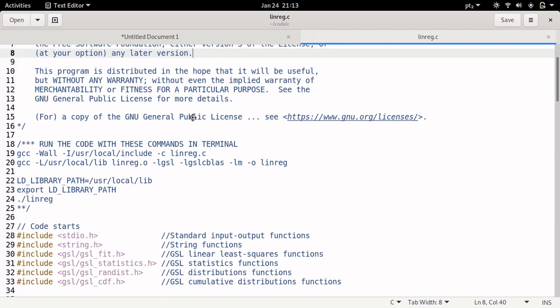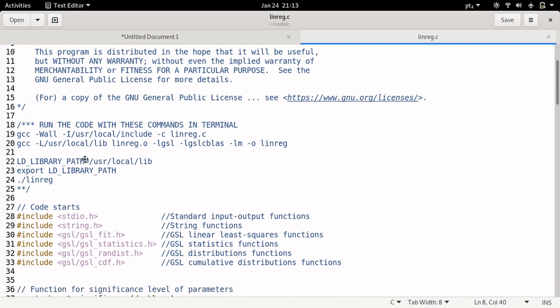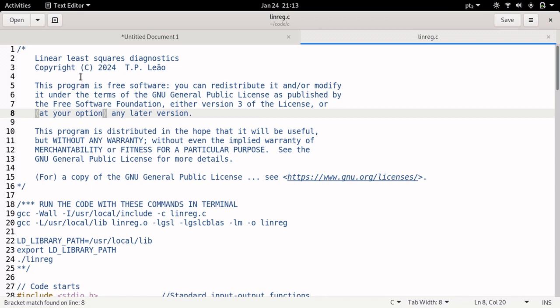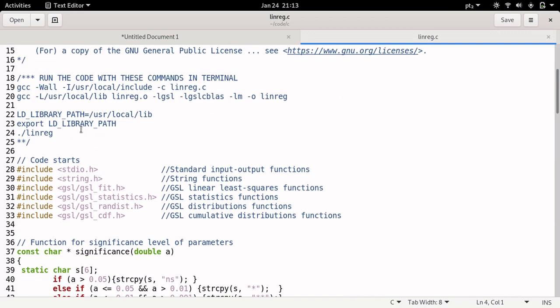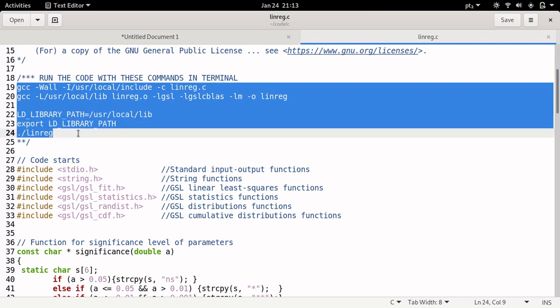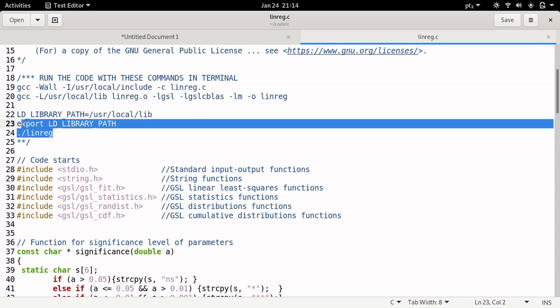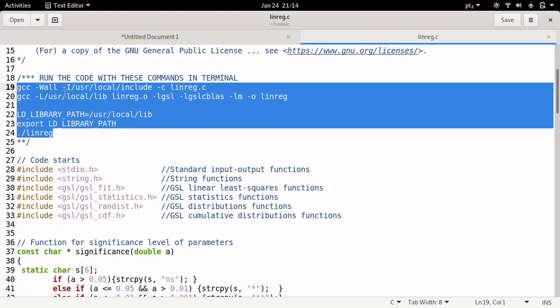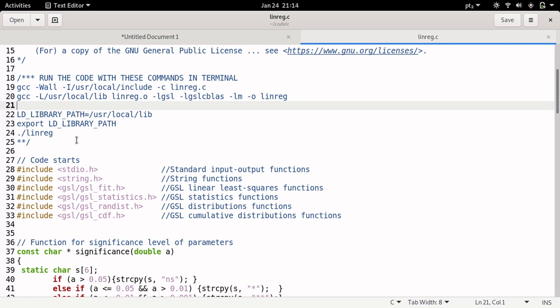So for this code to work, you have to have the GNU Scientific Library installed, like I showed you in the previous video. This here in blue, as you might know, are just comments in the C code. And this here is what you need to put in your terminal for your code to run. It is just reinforcing that you have to have the GNU Scientific Library installed for this to work. This is explained in my previous video.